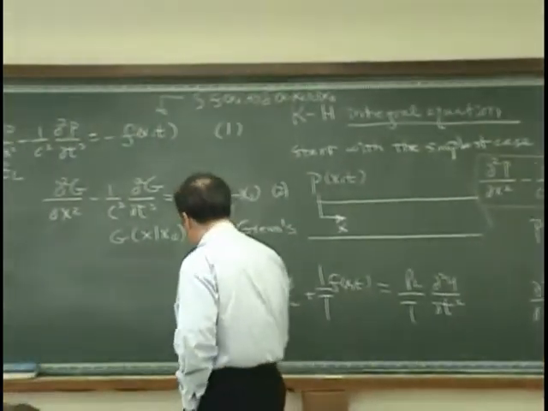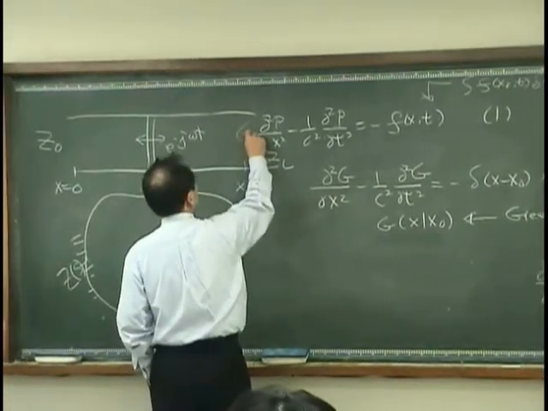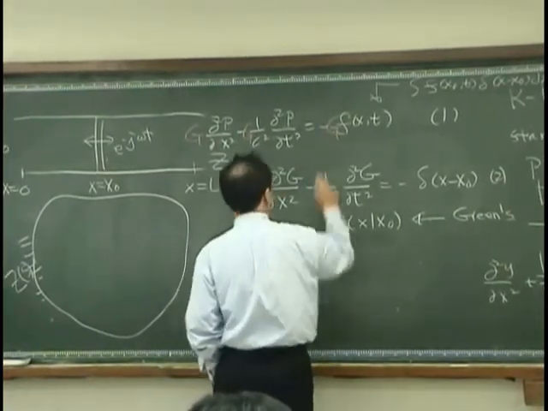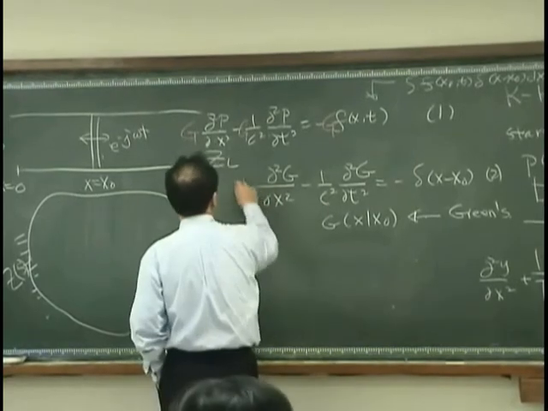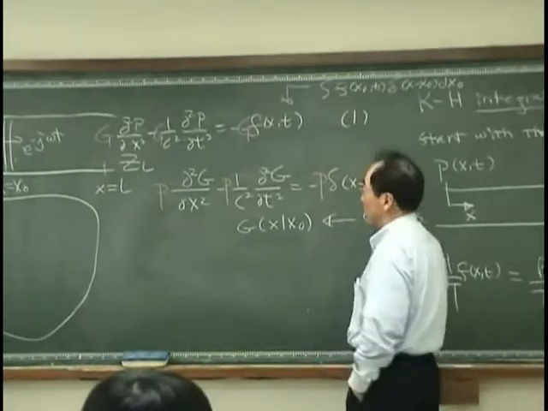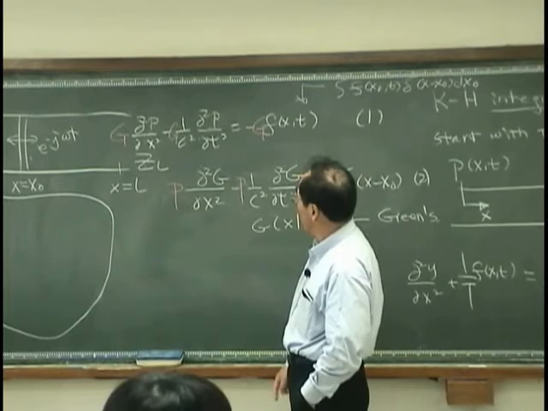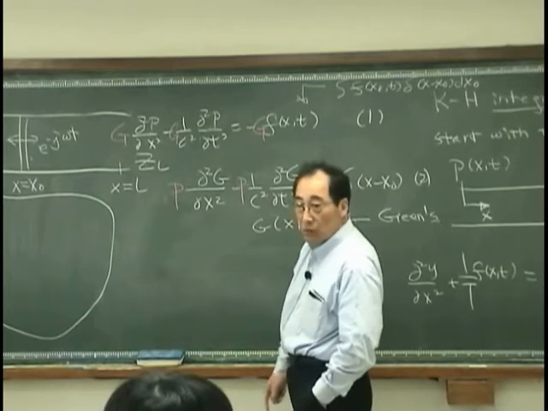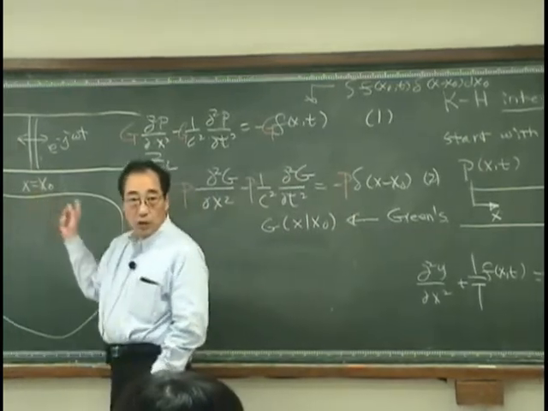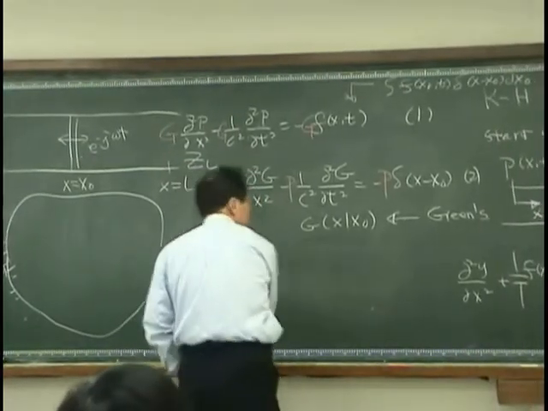What I can do now is I multiply G over here, G and G, and I multiply P over here. And then subtract out and integrate from 0 to L. Then what I will get is as follows.